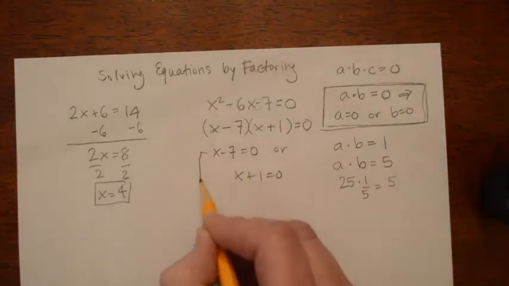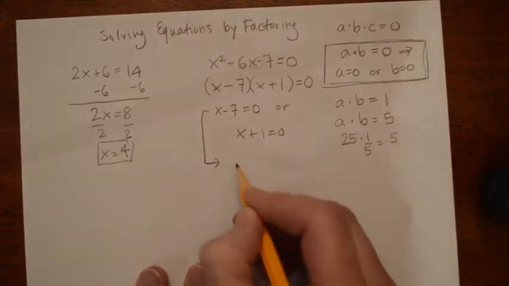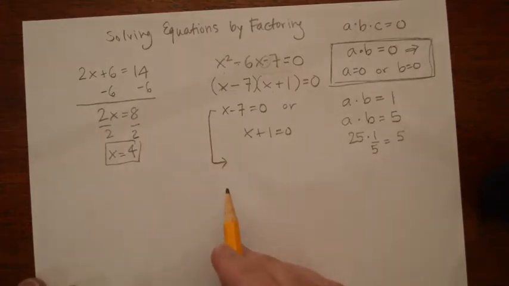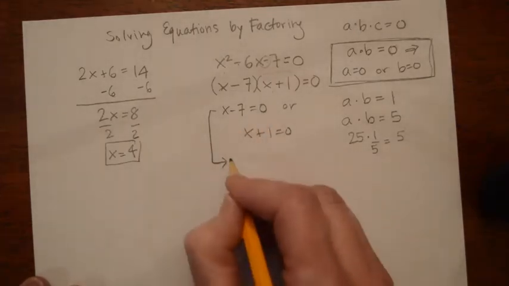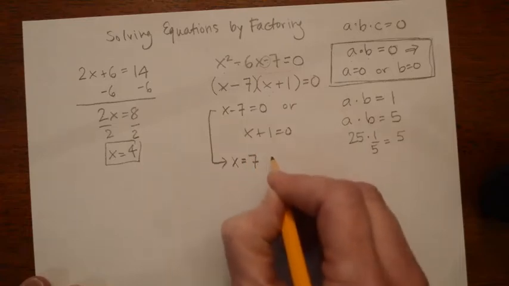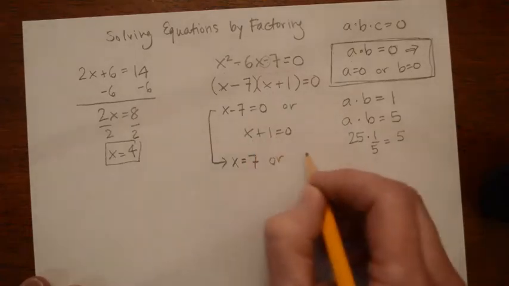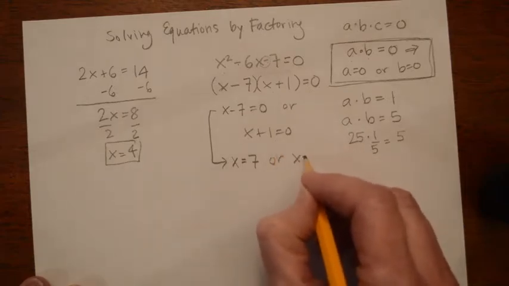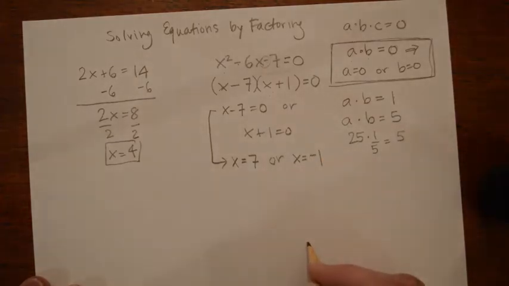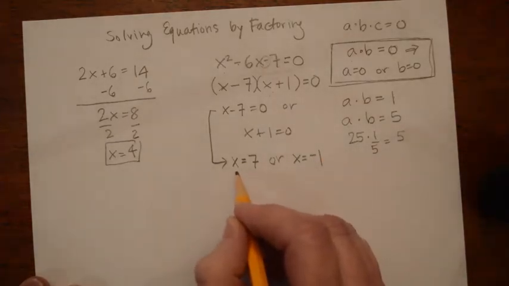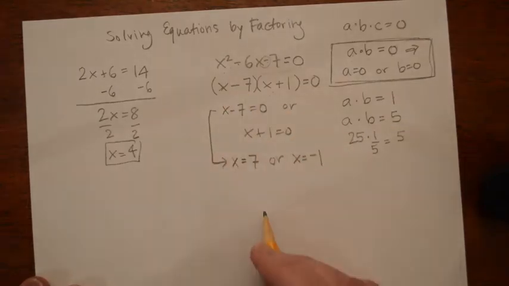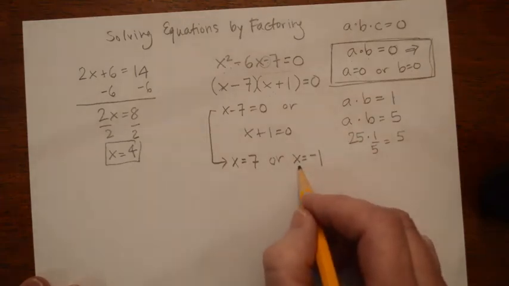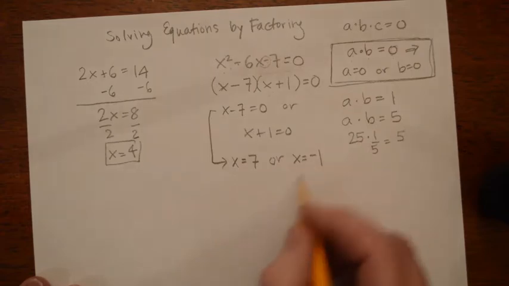Well, let's take a look at this. If x minus 7 equals 0, if we solve for x the way we did when we had a linear equation like this, we would say, oh, I'm going to add 7 to both sides. x is 7. Or I solve this equation: I move the 1 over to the other side as a -1, and I get x equals -1. And what that tells me is that if I substitute 7 back into this equation, I will get a true statement. I will get this equal to 0. Or if I substitute -1 in for x in this equation, I will get a true statement.